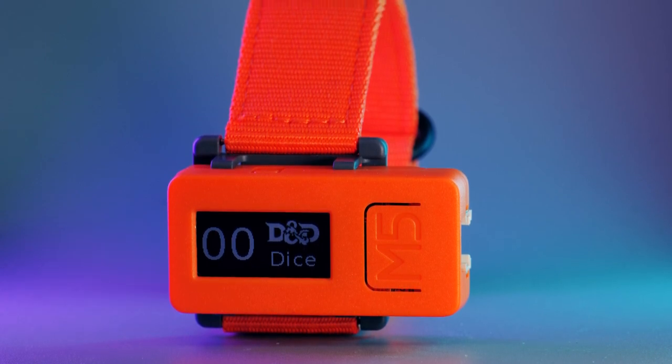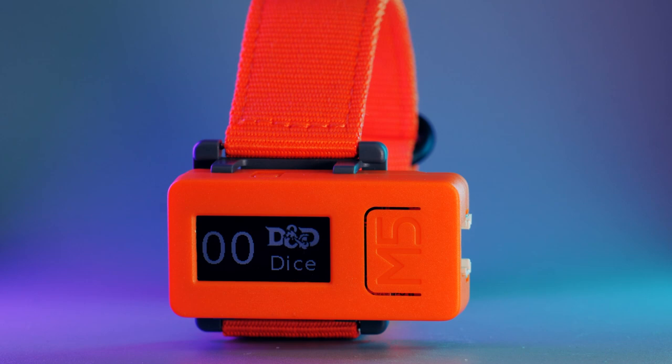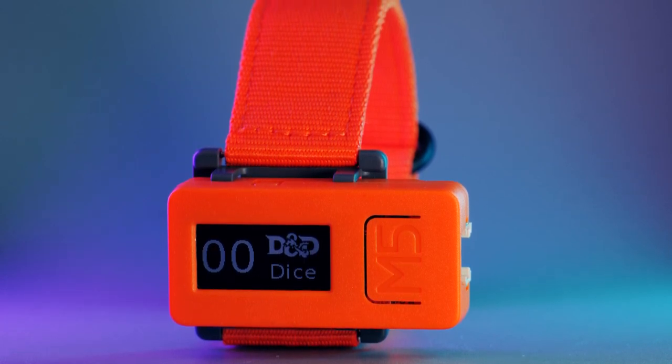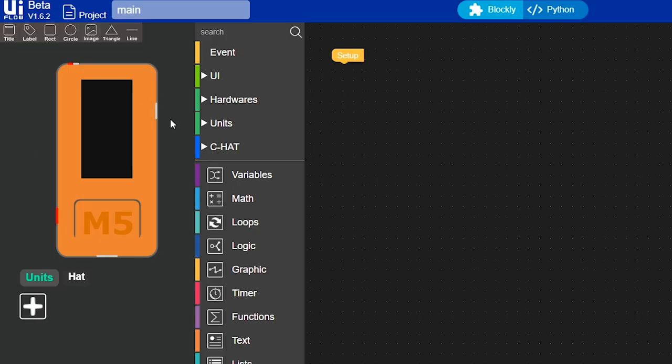But I imagine most of you will be interested in how you can use UIFlow for other projects. So I'm going to start a new project here and show you the basics of how the dice roller works. At the top left, we've got our UI builder. This allows you to drag placeholders in and then we can use our code to change what they do. So the main ones I use are label and image. You can actually use the shapes to make your own images if that's your kind of thing, but I can't be arsed with that. I normally use Photoshop.